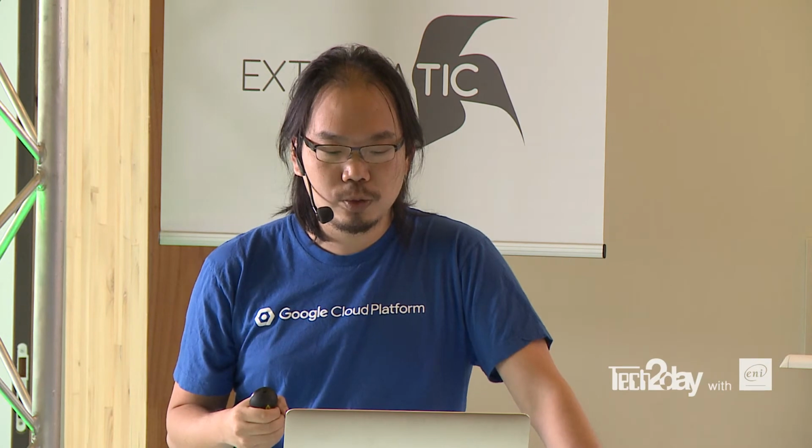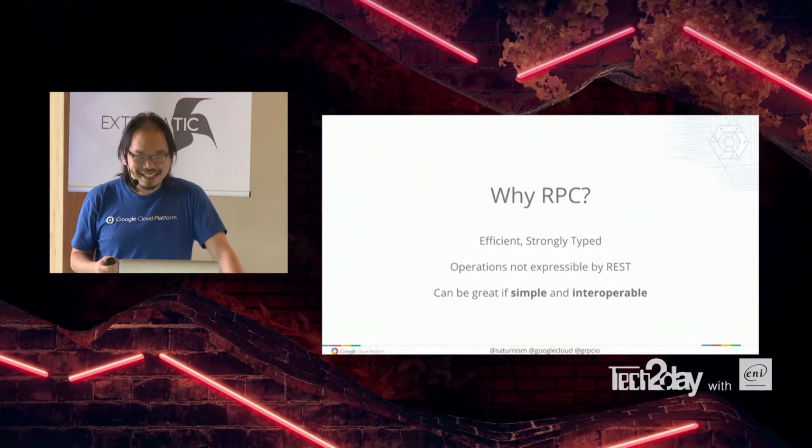So for example, if you are trying to complete a complicated transaction, say, transferring money from a bank account of some sort, it will be a little bit more difficult to express in a RESTful manner. And so rather than doing that, with RPC you can actually describe the business object and the business operation you want to use, rather than being limited by the CRUD operations. And I think RPC, as we saw previously, was a little bit more complicated than it should be. It would be great if RPC were simple and interoperable.